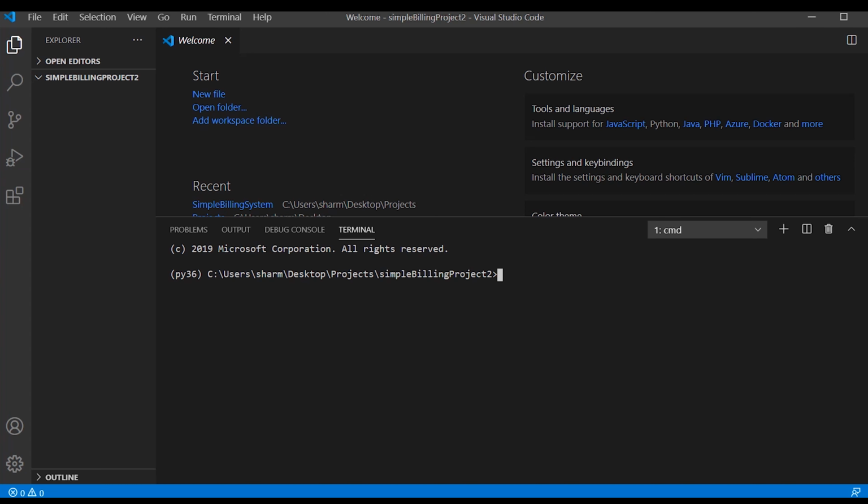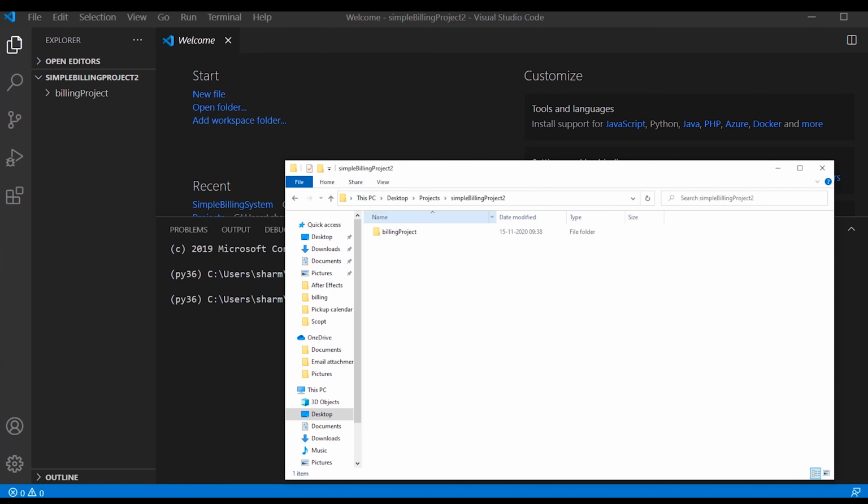Then to start with, I would say django-admin. Always follow camel case and all the syntax rules, because it's really important, since somebody else would be reading it at a later point of time. And pardon me if I make any mistakes. So django-admin startproject billing project, so we are good. So we are here now, billing project.